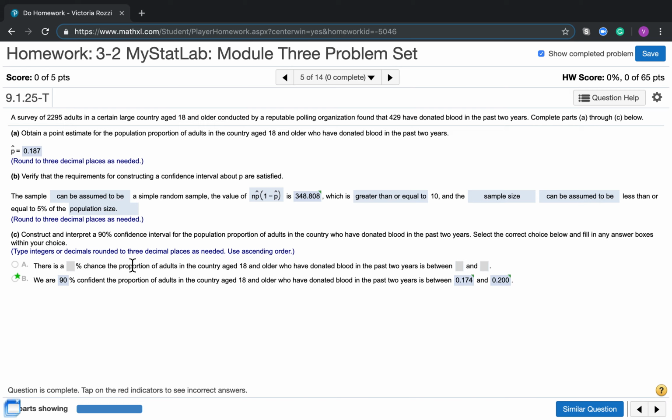What a confidence interval does, and again, you might want to look in your interactive text, they have a pretty good little video on this, is that if I were to take a sample, and it has a lot of mathematical calculation to do with it. But if I were to take 100 samples, about 90 of them would probably contain our true population proportion. We still do not use the words there is a blank percent chance. We want to choose we are 90% confident that the proportion of adults is between a certain percentage and another certain percentage.